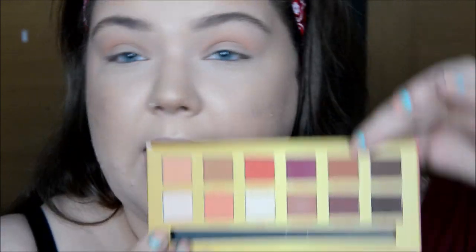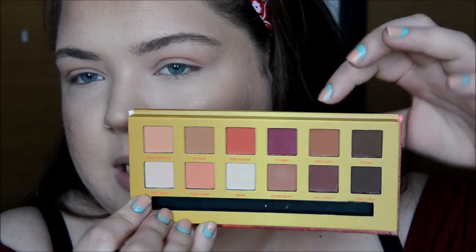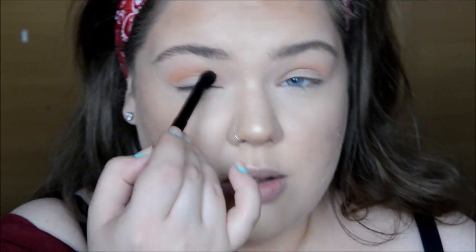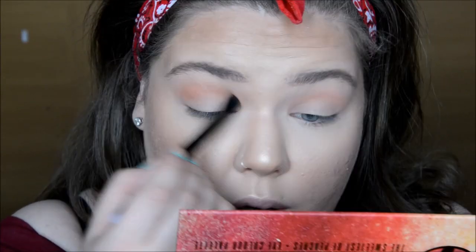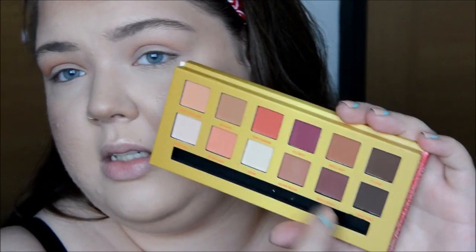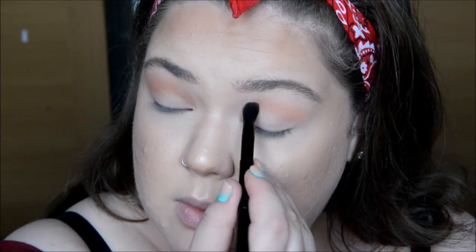I don't know. I'm gonna take Ripe and Juicy, which is this brown here, again on the same brush. I'm really surprised with no kickback in the pans. This looks so pretty. Although Ripe and Juicy, the brown shade, is not as pigmented as I thought it would be. That's not a worry because there are three more darker shades in the palette, so that's okay. This could even be a transition shade, this Ripe and Juicy shade.